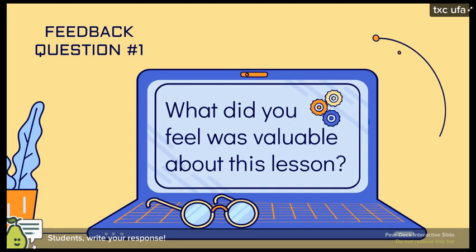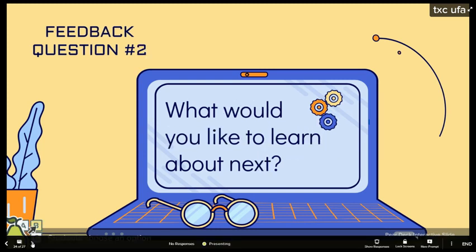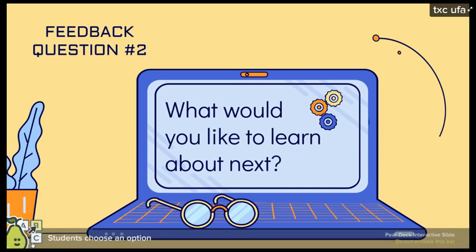Your feedback for these next 2 questions will help me develop our lessons for the next few weeks. Question 2. I'm giving you some options here. What would you like to learn about next? A, creating a group to assign books to students. B, assigning books via Google Classroom. C, creating categories of books to use for instruction. Or D, none of the above. I hope you don't say D, but if you do, I hope to change your mind in the upcoming weeks.